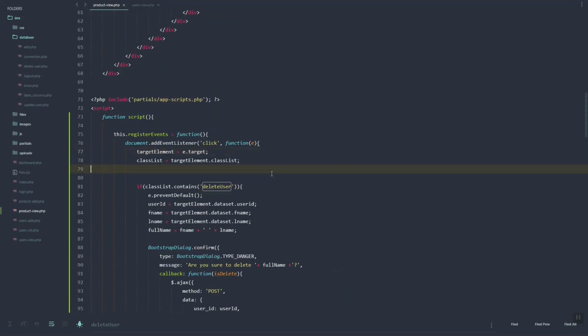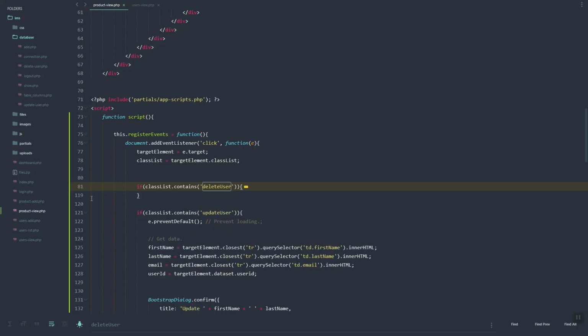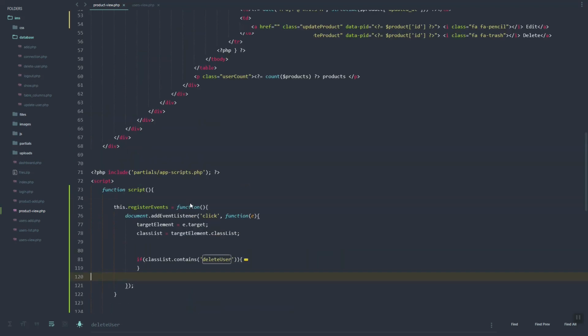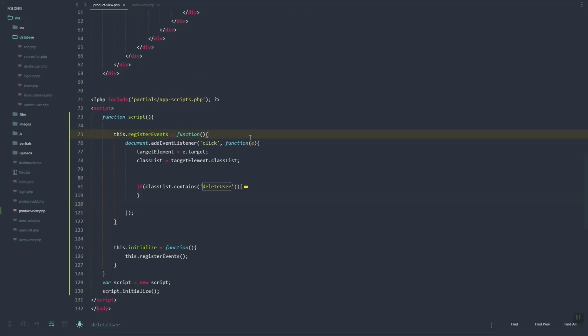So I'm going to explain this code, so let's just remove this one. Basically what we are doing is we're calling the register events, and then here we declare an event listener.